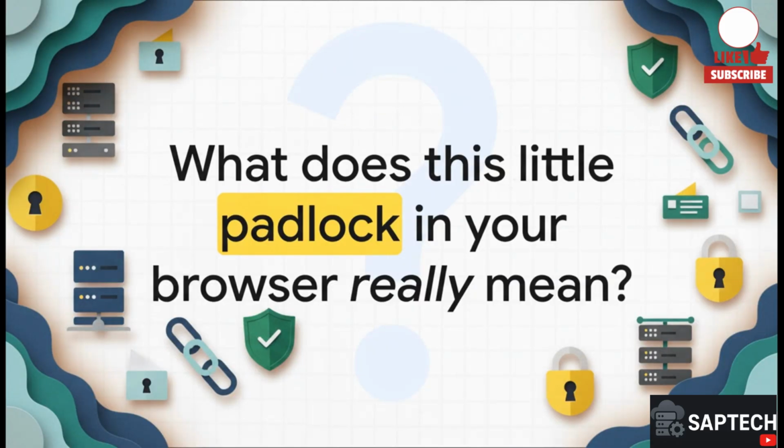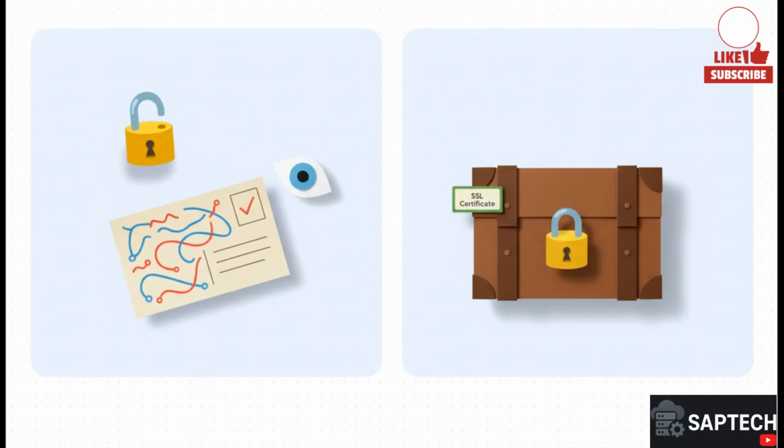So you've seen this a million times, right? That little padlock icon up in your browser's address bar. We all see it and we just kind of trust it. But have you ever stopped to wonder what it really means? It's the end result of a whole process that proves your connection is secure, it's private, and it's trusted. It's the little green light saying, you're safe here. And believe me, the difference is night and day.